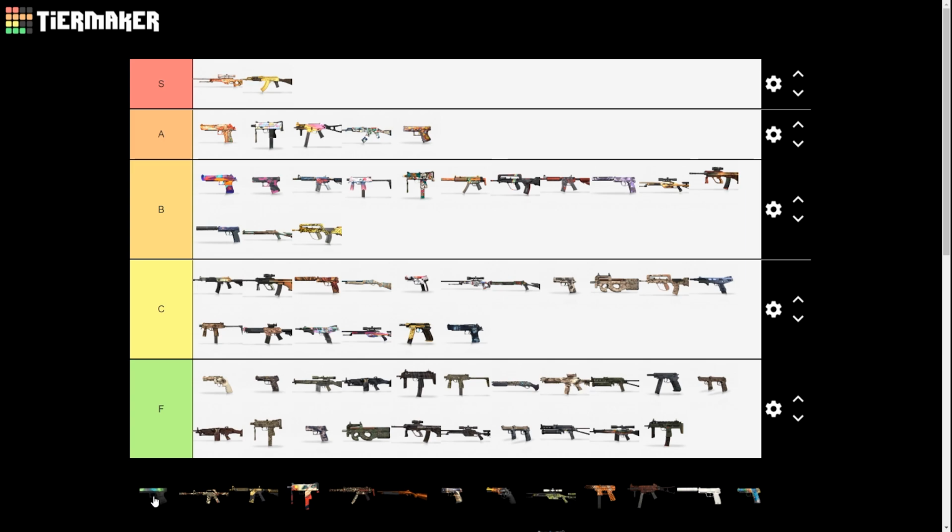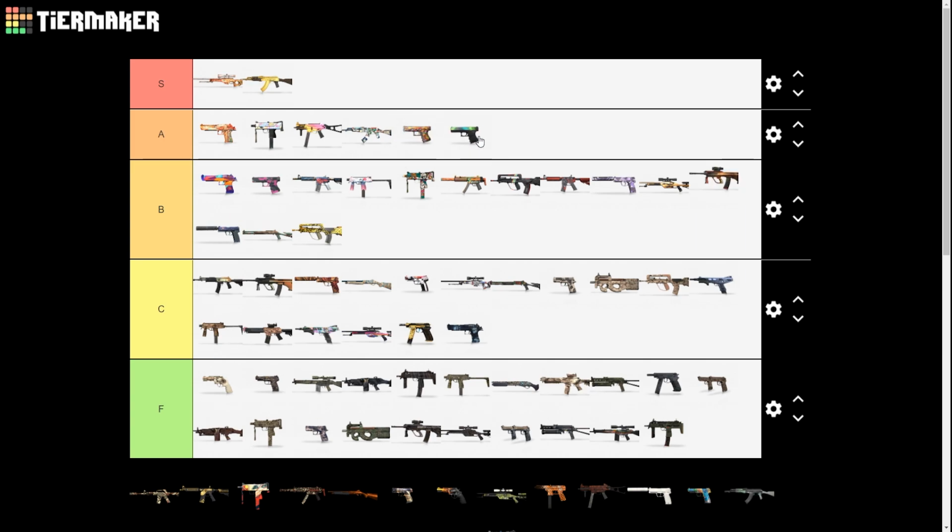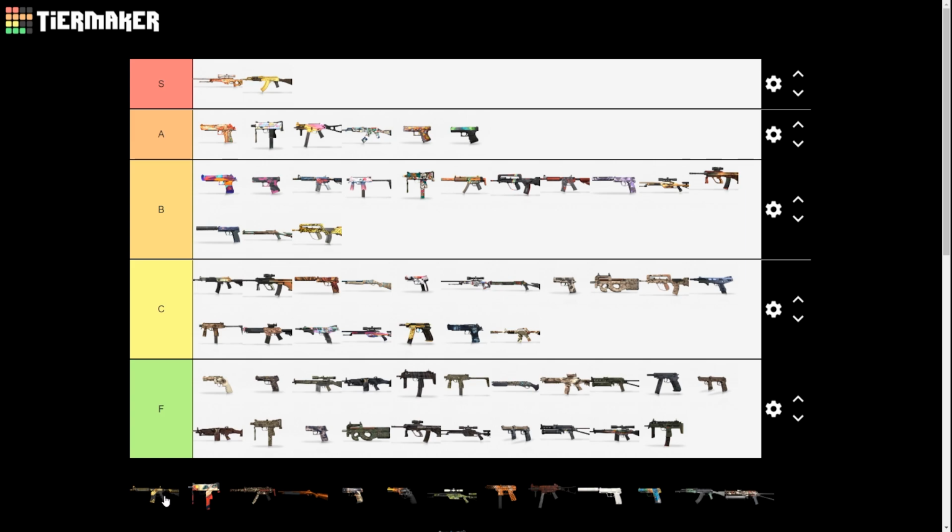The Glock Gamma Doppler, I'll put that at A tier since we've never seen a knife finish on here before, so that's really cool. And you get the emerald. I'm not too sure if it's rare to get the emerald on the Glock skin, but I do think it's a cool skin nonetheless. This Fizzy Pop, it's C tier. Get out of my face.